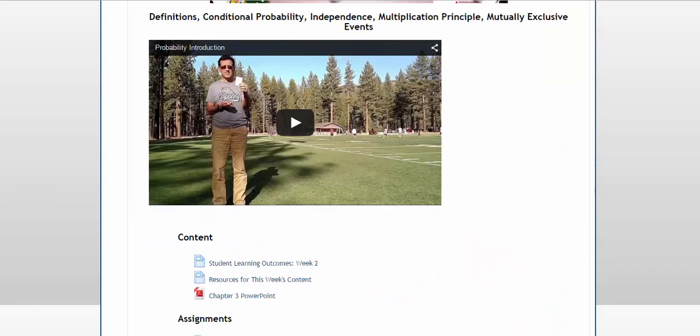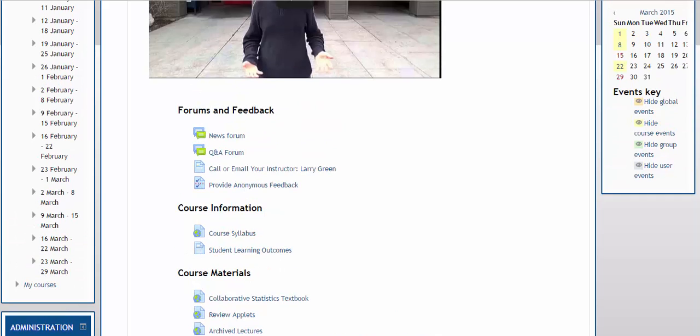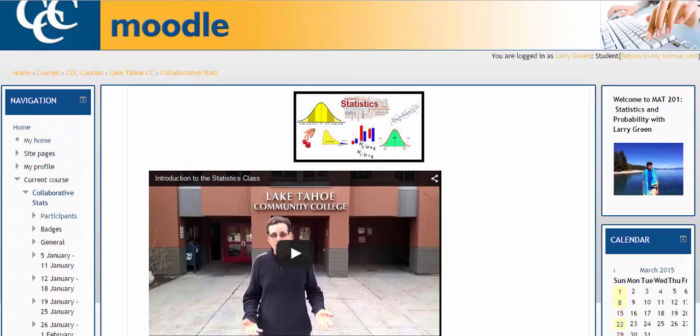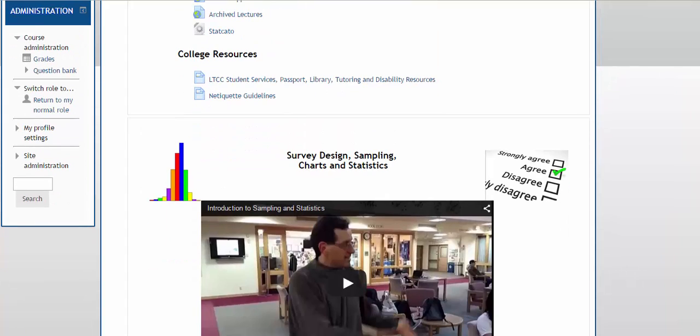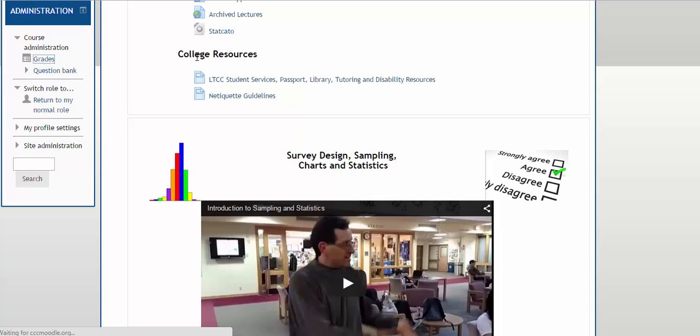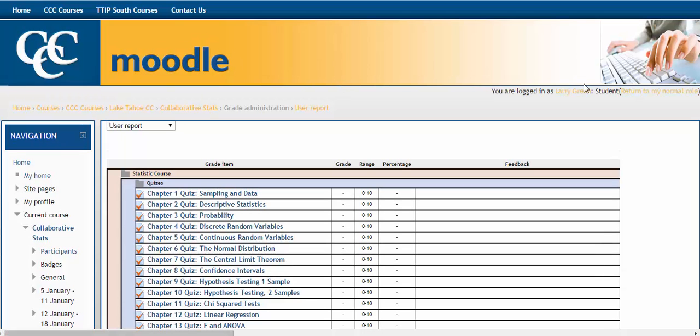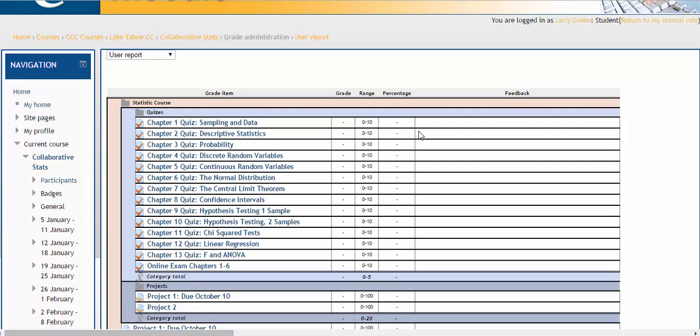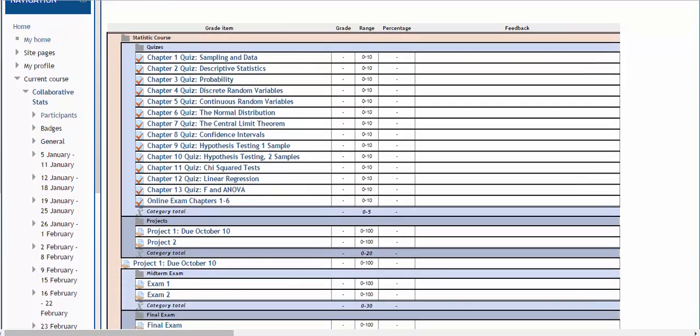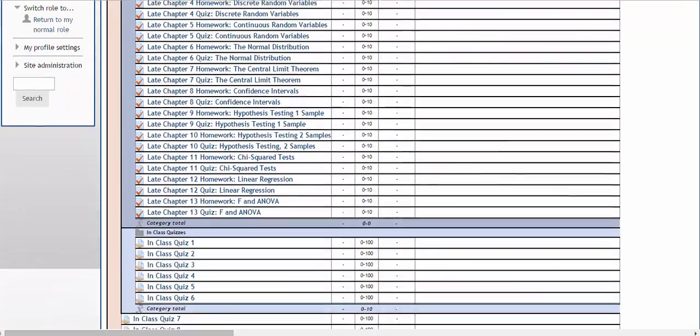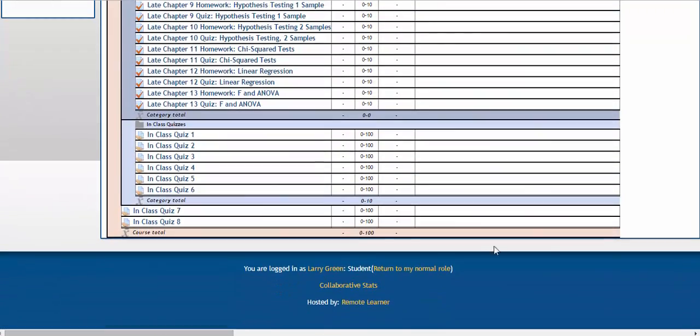Okay, let's look one more time at the sidebar to the left, and you will see grades, and if you click grades, it will show you your grades for the class. You don't have any grades here, or I don't have any grades because I haven't really done anything in terms of work in the class, but eventually it'll tell you your grade or your scores on each of the items that you have been doing in this class. It also will give you a final course total on how you're doing in the class.